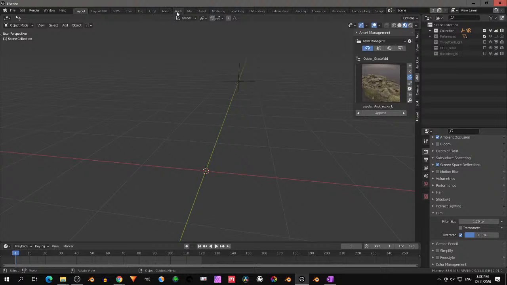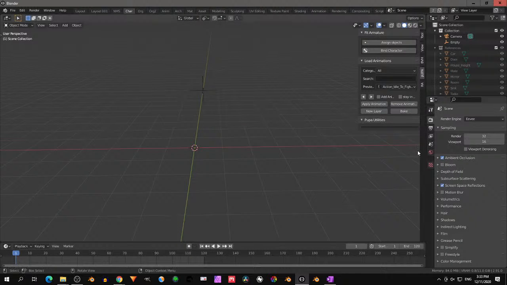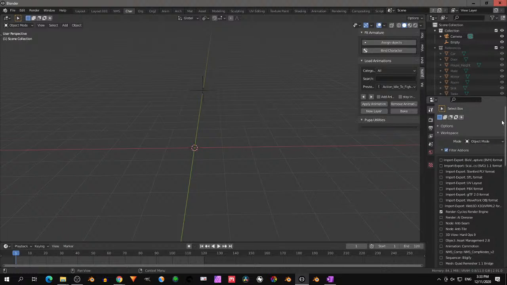So rig flags, I think I will put it in my workspace character, I think. As I said, I am filtering add-ons per workspace. So for me that means I go to the workspace settings.